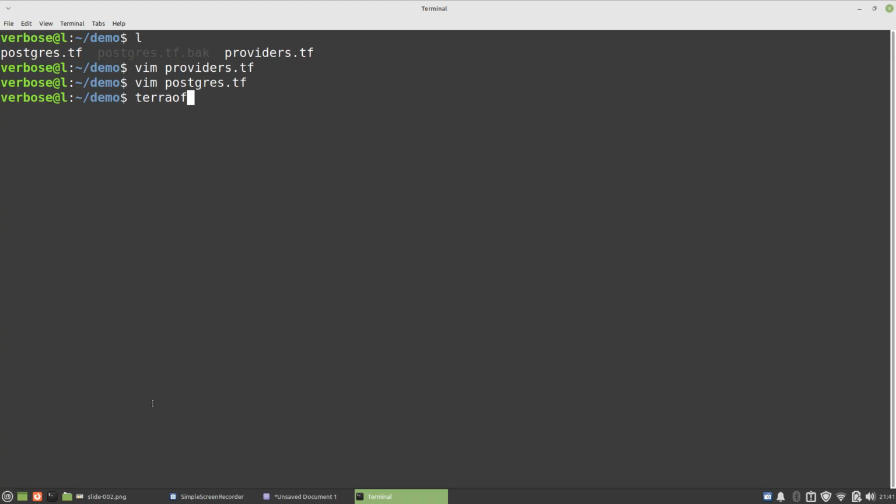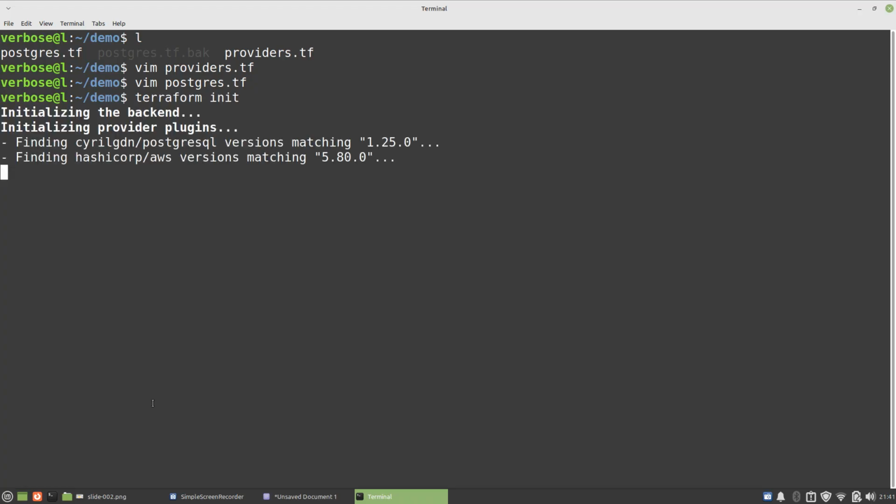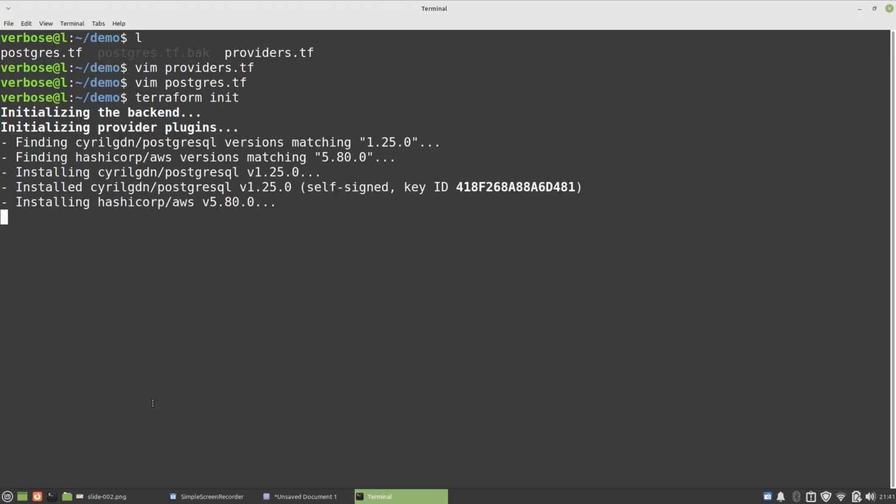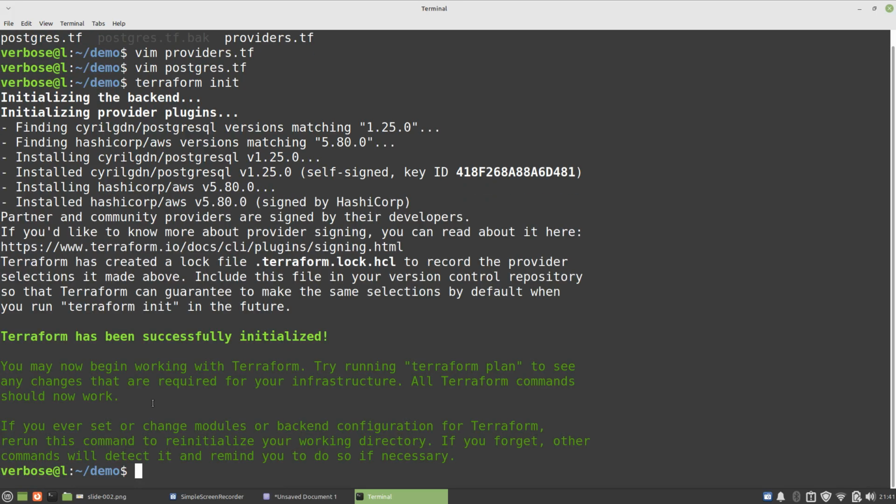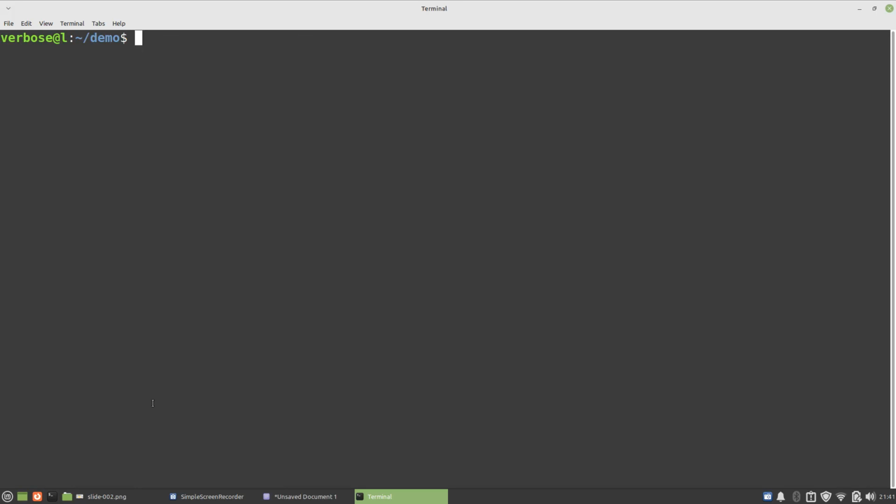Let's do a Terraform init. It's installing the providers, of course, because this is the first time. This is a completely fresh look at this demo. Okay, great, all good, all green. Let's do a Terraform plan.